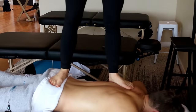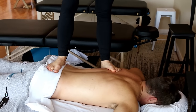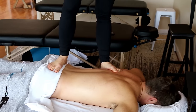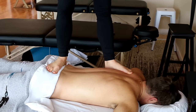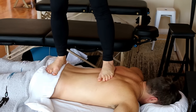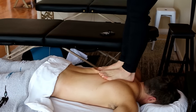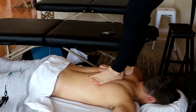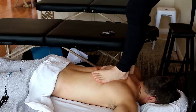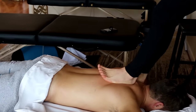Now the therapist will use their hands occasionally, but the majority of the massage is done supporting themselves on bars and using straps, and then letting their full body weight sink into the client, allowing for some very deep but also very broad pressure. Clients love this because the pressure is much more broad and it targets bigger muscles easily, as well as it can feel less sharp.